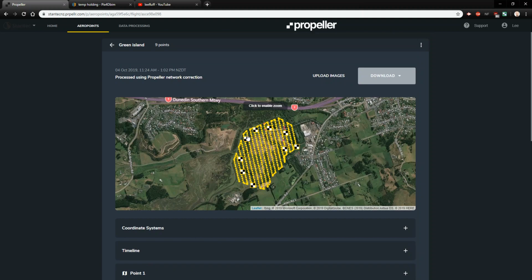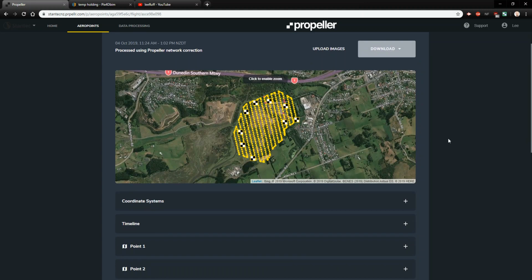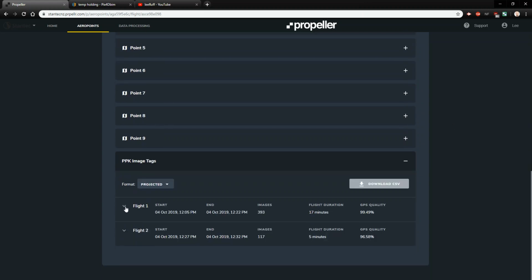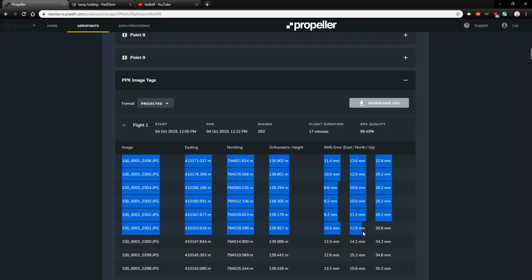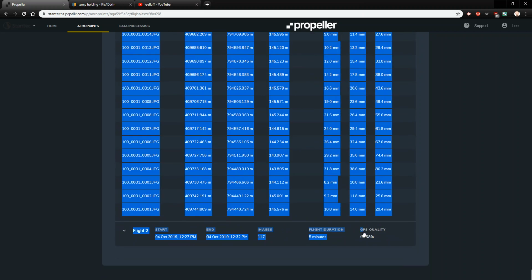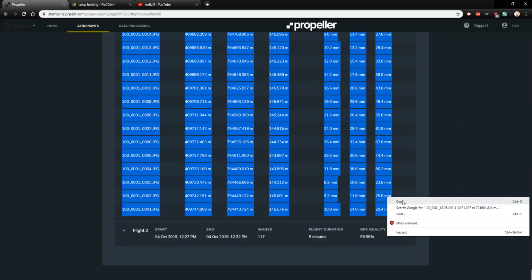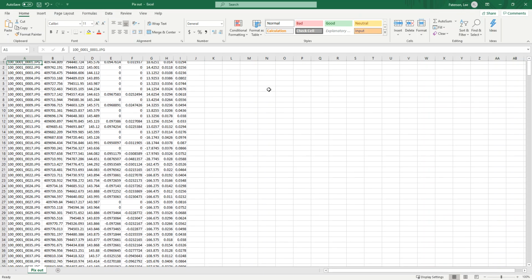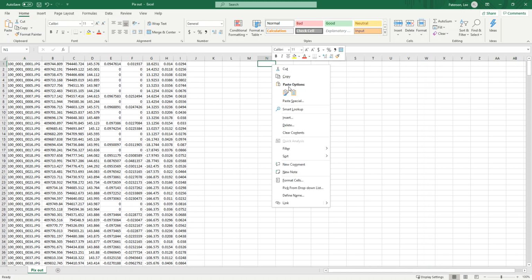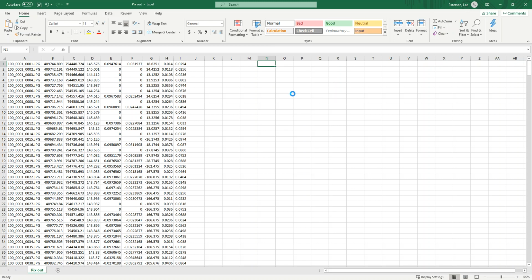So this is our process that we have run through with our PPK from our Aeropoint processed against a local RINEX point. And we have 2 survey flights in this instance. Now if we download the CSV file, it will only give us these 4 pieces of information, unfortunately at the moment. So what I'm doing is I'm actually saving from this page here, and I'm copying that, and let me just paste this into the same place, just across here. So paste special, I just want the destination formatting.